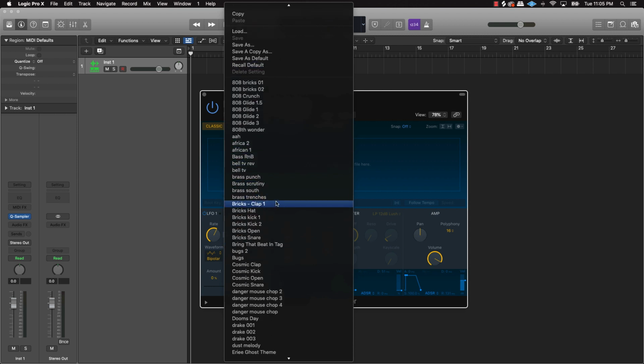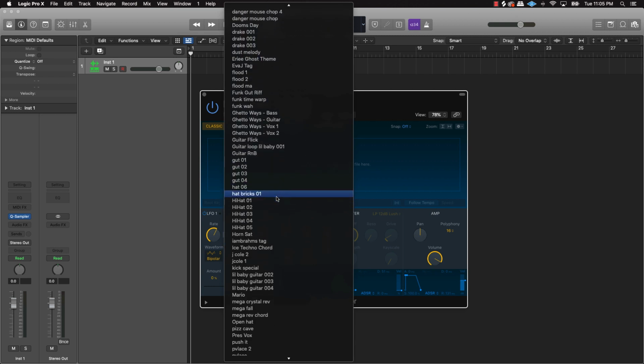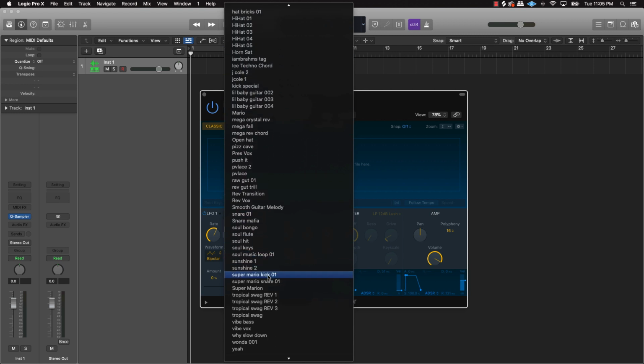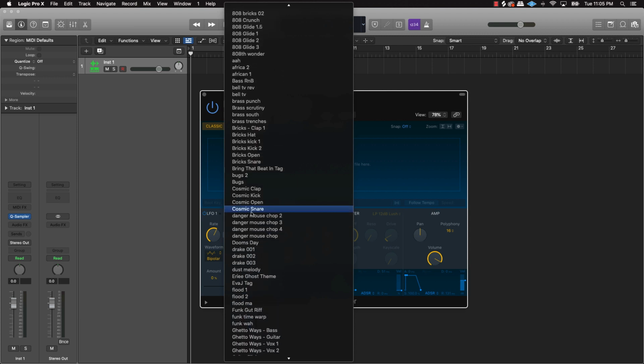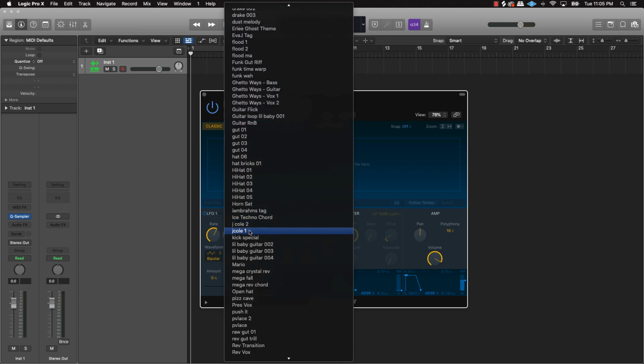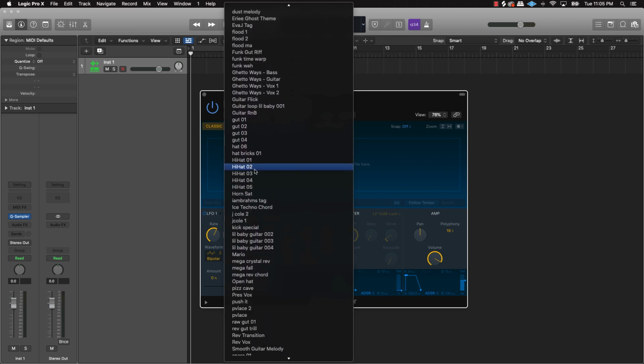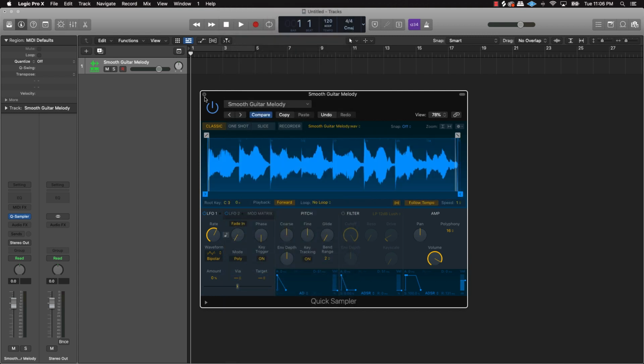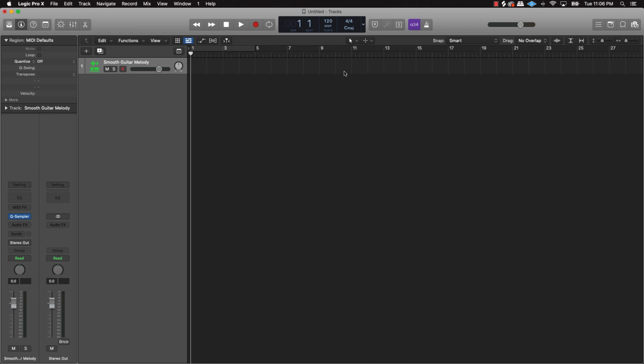So really you could just go over here, and it's called smooth. So I know it's down in where the S's are. Everything is alphabetically organized, and you can come over here and voila, here we go. We got smooth guitar melody. And as you can see here, I've added a whole lot of different sounds. Some I made, some I didn't. And we're gonna pull up that smooth guitar melody. All right, so cool. Now that it's pulled up, I can even push this BPM up real quick, like to 140. And let's listen to it now.